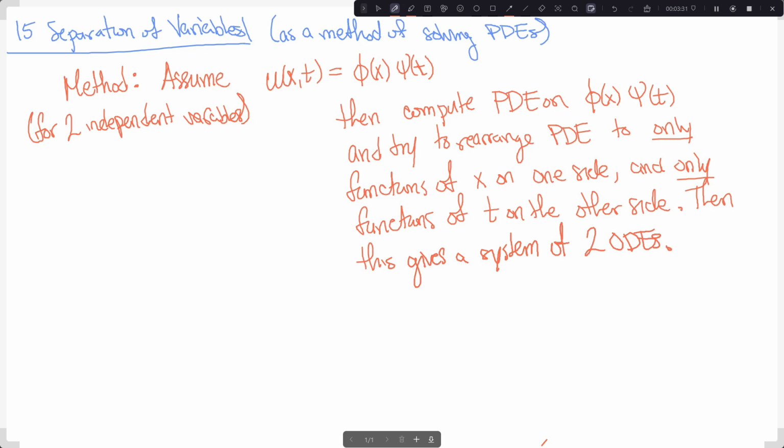So I think we're seeing this commonly in practice. How do we solve PDEs? We try to convert them to systems of ODEs. We have a much larger toolbox for ODEs than we do for PDEs, and because of that, if we can rephrase the problem in terms of an ODE, then we have a much easier way of solving it. So we gain a system of 2 ODEs, and in fact, it's not even hardly a system of ODEs for most cases of separation of variables. You just gain 2 ODEs and you solve them separately, and that's going to solve your problem for you. But this only applies in a specific subset of PDEs.